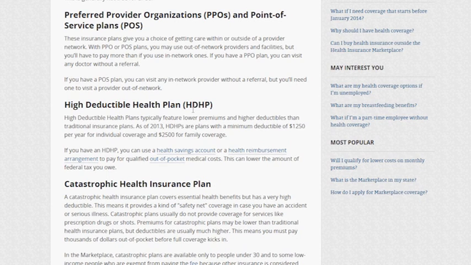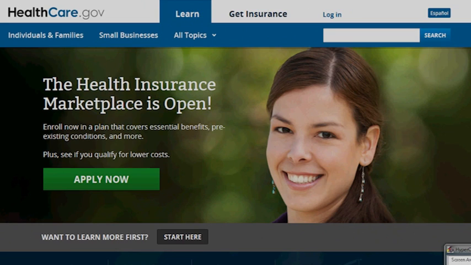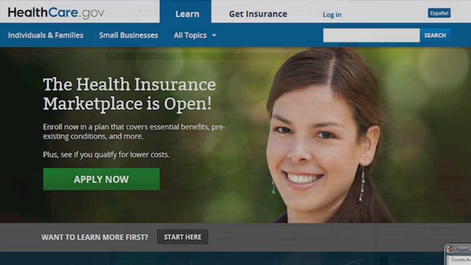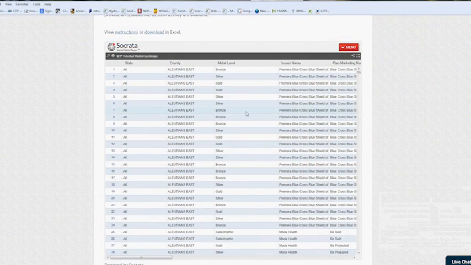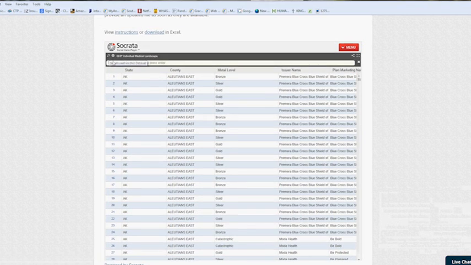So only you know your specific healthcare needs in a plan. We recommend that if you have any other questions, you can go on to Healthcare.gov and review that information. Now we're going to pull up some examples of the plans that you're going to see. You'll see here I have a slightly different system. Yours will automatically be limited to the plans that are in your state. So these plans are statewide.